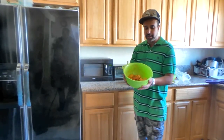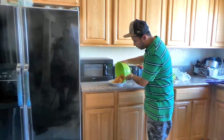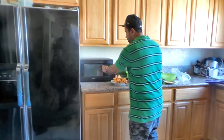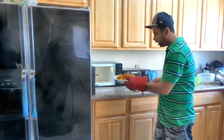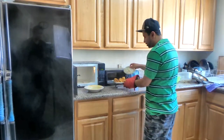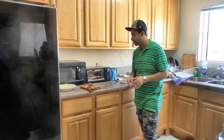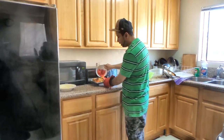Now that you've got all your potatoes mixed up with all the right ingredients, you're going to grab a plate and put all your potatoes on it. Put it in the microwave for 13 minutes to get it cooked up. Then grab your potatoes, put them on a tray, and put it in the oven at 450 degrees for 20 minutes. On top of that, go ahead and add your garlic as well.